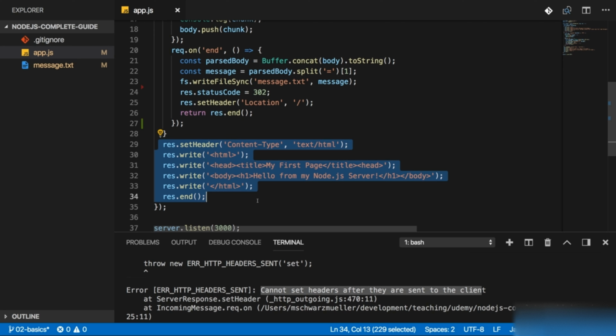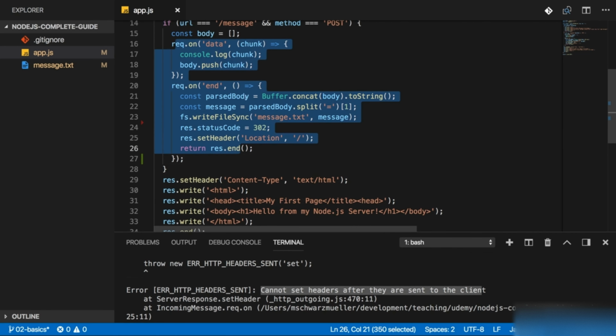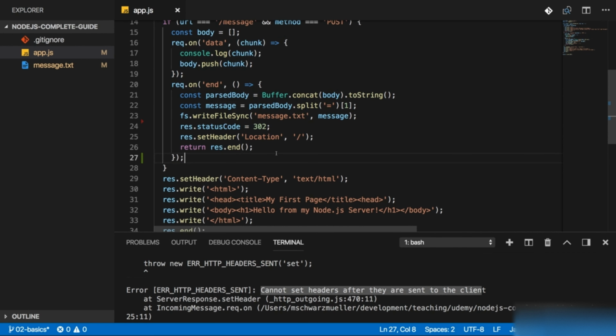Now, I know this is hard to wrap your head around, but it is a crucial concept that you can register code, functions, which run sometime in the future, but not necessarily right now. And therefore, the next line of code, this code here, can run or will run before this code, simply because this is just a callback to be called sometime in the future. And this setup is important because otherwise, Node would have to pause until it's done, pause until it wrote the file. And if it does that, it will simply slow our server down, and it's not able to handle other incoming requests or do anything of that kind until it's done. That is not what we want.